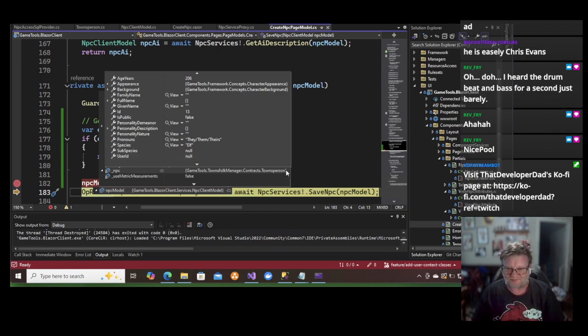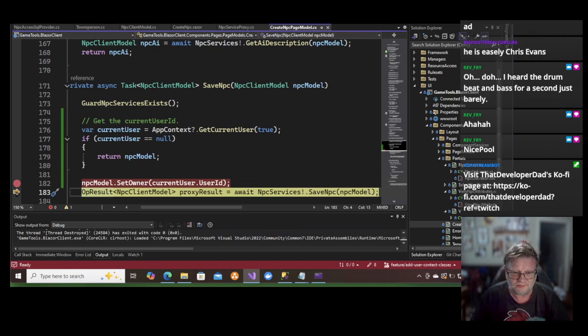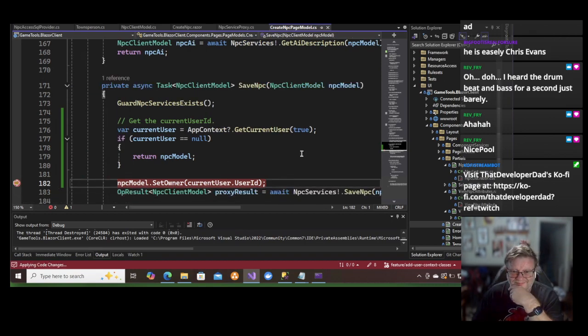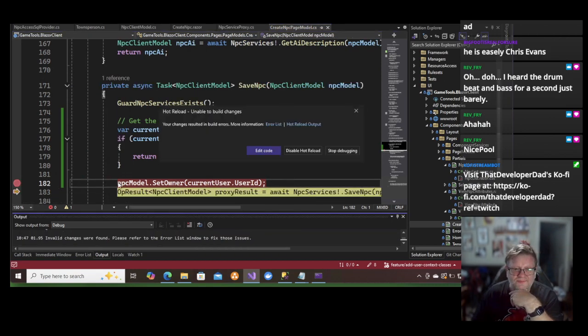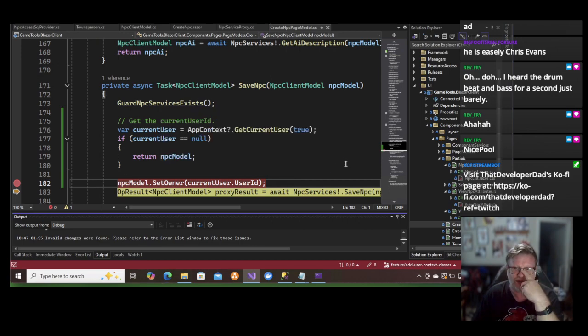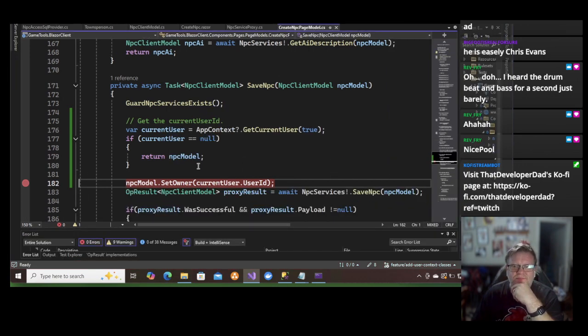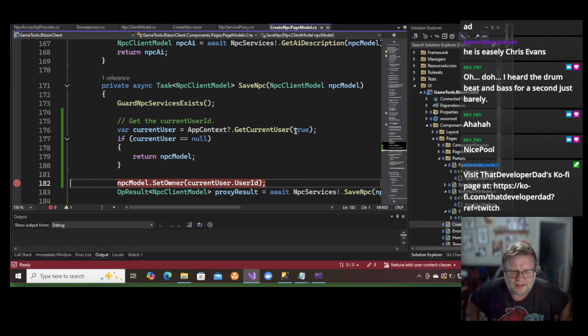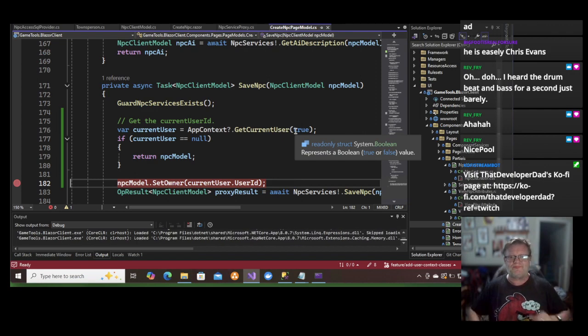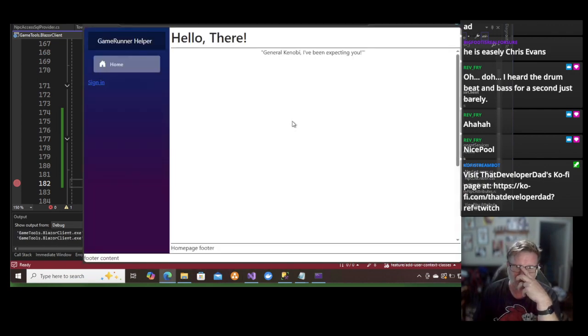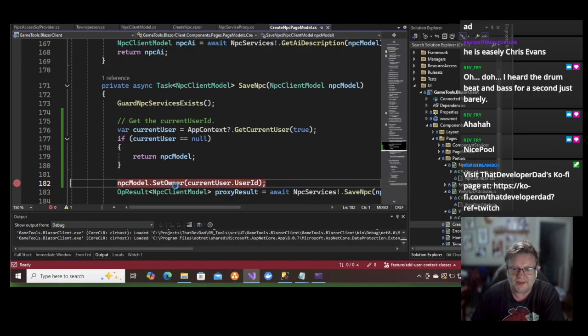Man, COVID sucks, yo. Oh, what are you doing? Stop debugging. Silly thing. We're going to have to step into the set owner thing. That's okay. I'm probably just doing something silly. In fact, I know I'm doing something silly.